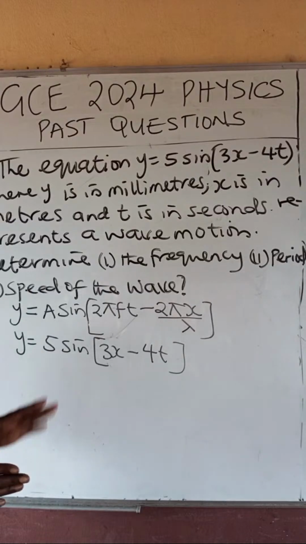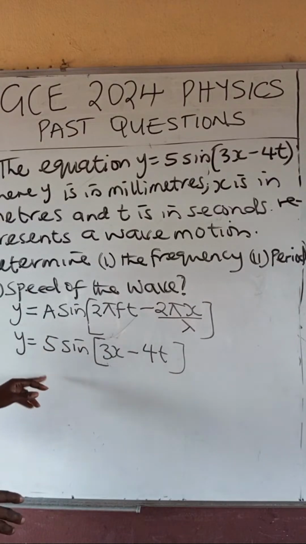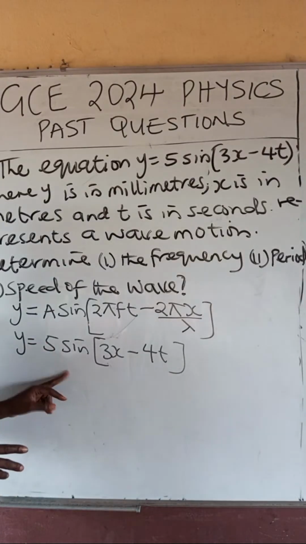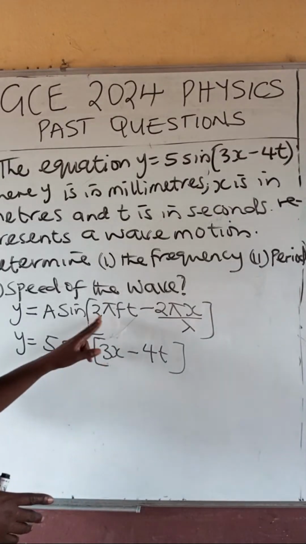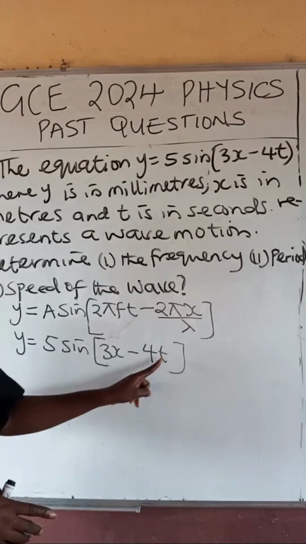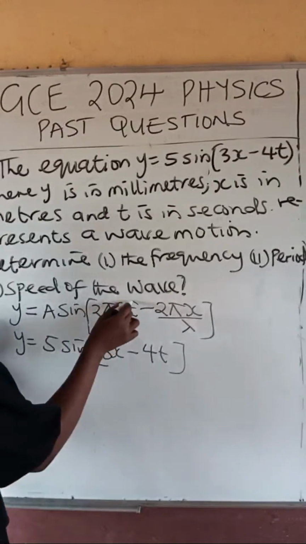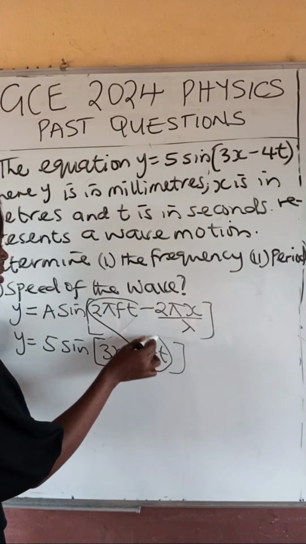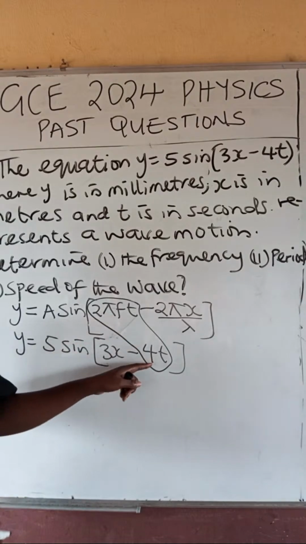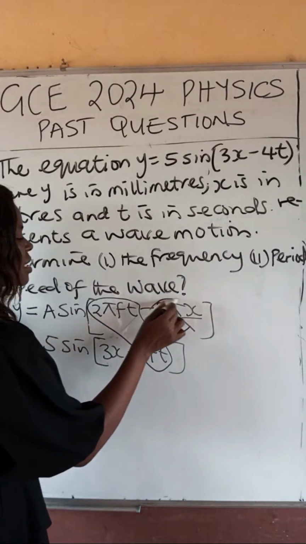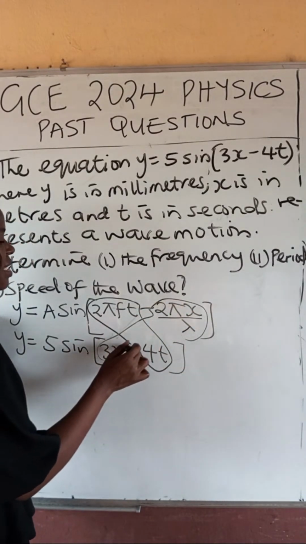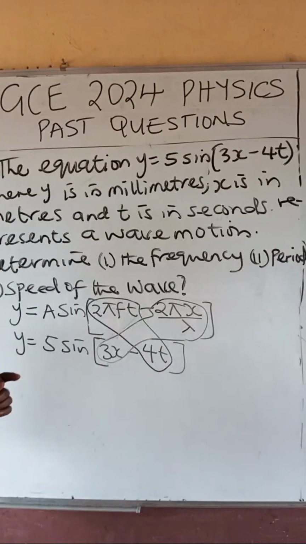Now, how do we solve this problem? We are doing comparison. y equals y. A equals 5. A is amplitude, automatically equal to 5 meters. Then sine equals sine. Now what do we do next? We are going to compare this and this. So this is 2πft, and here we have 40. So we are equating this with this to get the frequency, which is what we are looking for. Then after, we are going to equate this and this. Remember that this is a phase difference. It can be plus or minus, right? I hope what I just did is not confusing.